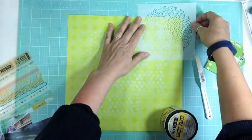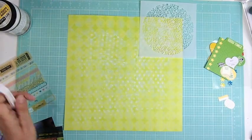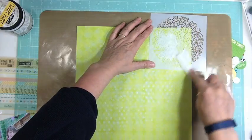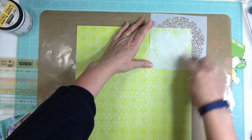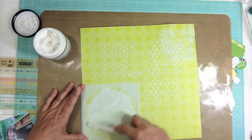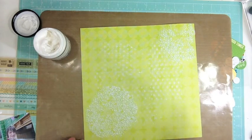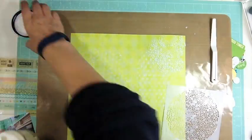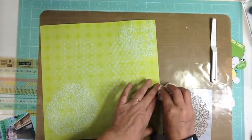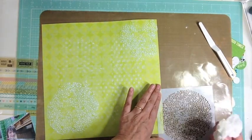So I'm going to take my Crafters Workshop template and my light texture paste from my stash, and I'm going to add more texture again with the light texture paste, at the top right and the bottom left of the layout. I'm not doing the whole template, I'm just being really imprecise with it. I just want little circles everywhere. And I love that template. It's just different sizes of little circles, probably from 1/16 to about maybe 3/8 of an inch. And I just really like that texture.